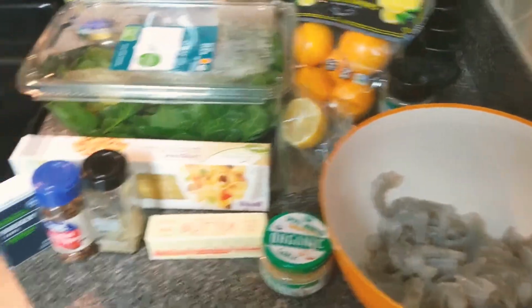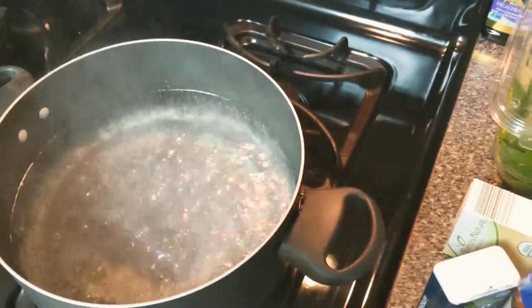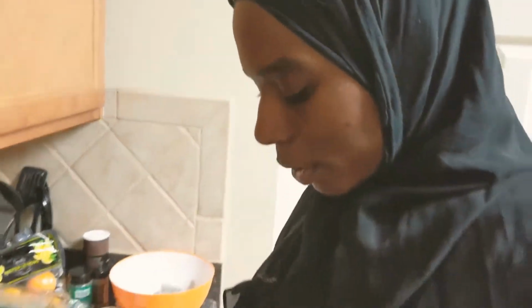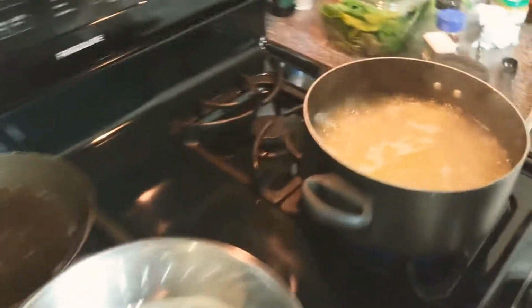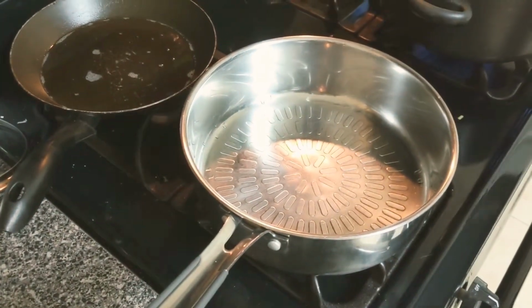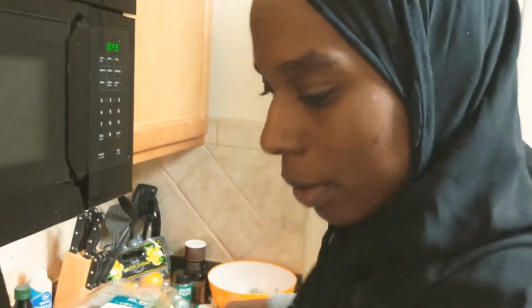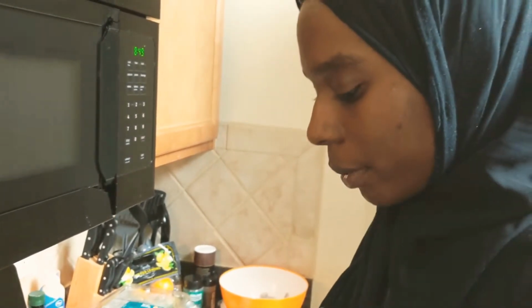So the first thing I'm going to do is start my linguine. So I have the linguine noodles boiling right now. I'm going to add to this pan some butter and oil. So I have 3 tablespoons of butter and then I'm going to add 3 tablespoons of oil. So equal amounts of both.